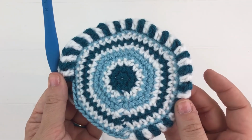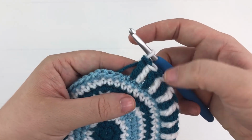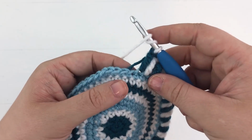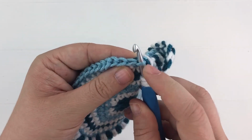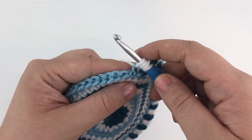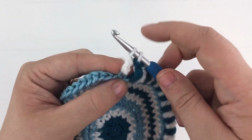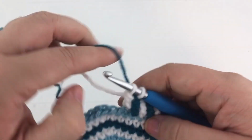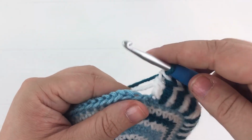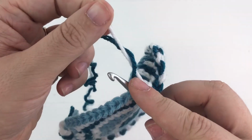Another fun way you can do this is to alternate colors every other stitch. You will do this by creating your treble crochet. So yarn over twice, go up through the front loop only, yarn over with the white, pull through, yarn over, pull through 2, yarn over, pull through 2, then yarn over the last time with your blue and pull through the last 2. And now we're ready to do a blue stitch. So yarn over twice and just repeat the whole process.